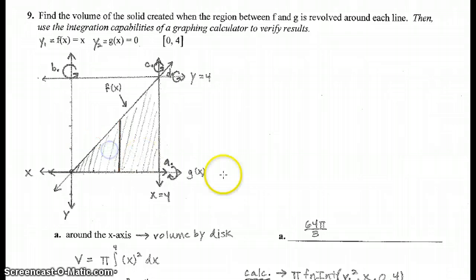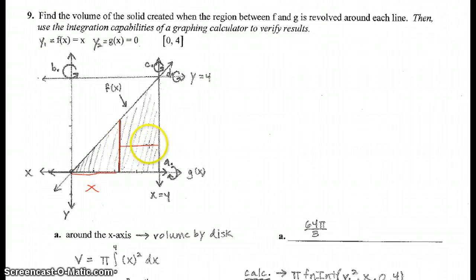The shell method is based on the geometric formula 2 pi times the radius times the height times the width. So 2 pi goes out front. Our integral is still 0 to 4 because that's still our region. Our radius, however, if I draw in a cross section and then I draw in a radius from my region back to the cross section, this is not just x. Remember, x goes from the y-axis to wherever your cross section is.